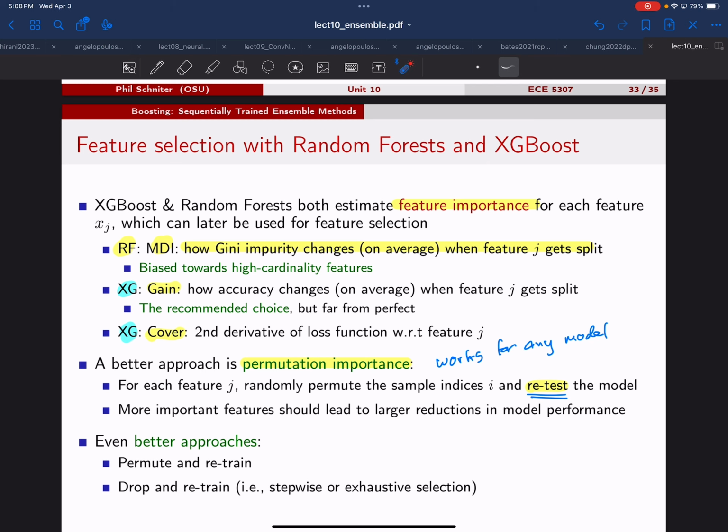Do you not drop and retest just because the model's expecting? Exactly. Yes. So like I've trained my tree for 10 features. If I drop one, how do I even retest my tree? What do I put in? So that's exactly the reason you have to permute. But down here, I don't know if there's any advantage to permuting versus just dropping. I would say this is probably the recommended approach.